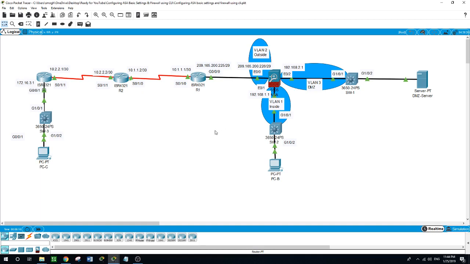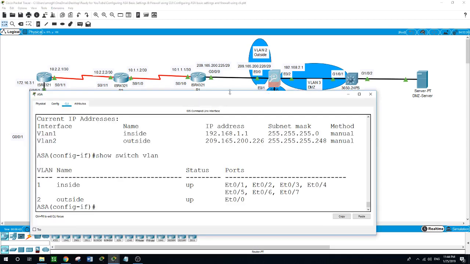I will create a quad-0 default route using the route command associated with the ASA outside interface and point it to Router 1, this side of Router 1, G0/0, with the IP address 209.165.200.225. This will be the gateway of last resort for the ASA.